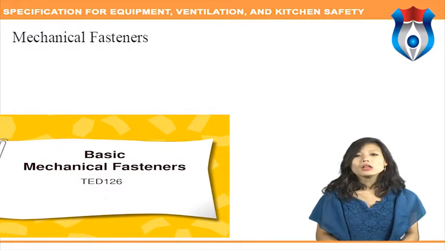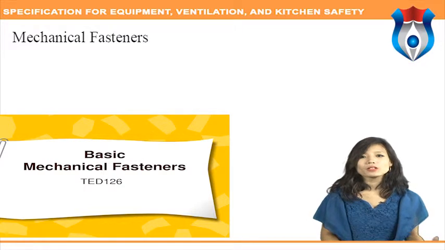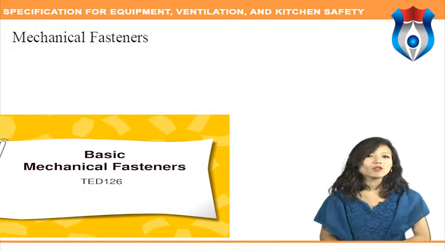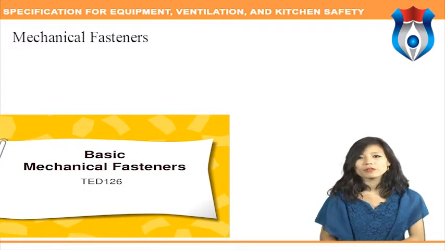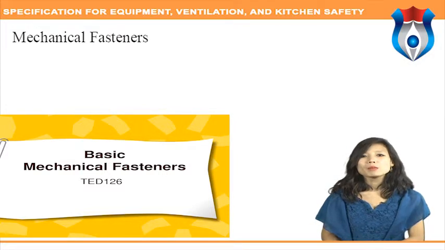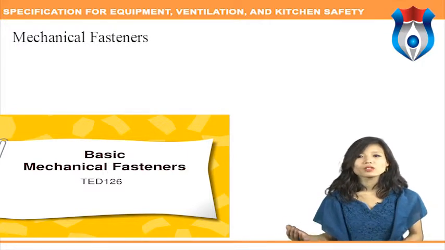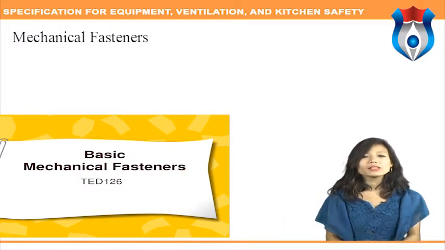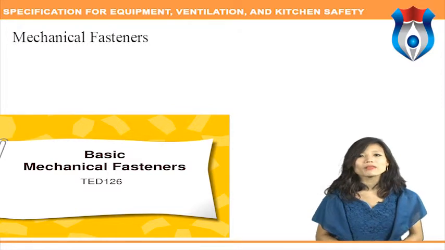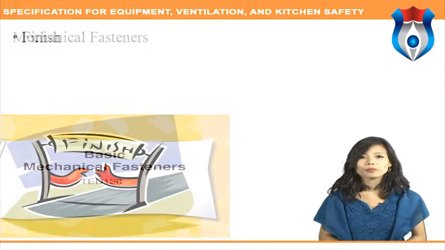Mechanical fasteners. The use of bolts, screws, rivets and studs is undesirable in the food zones of kitchen equipment for sanitary reasons. They may be used only in non-food zones if other joining techniques are not practical. Low-profile fasteners are preferred in order to facilitate cleaning of the area where the fasteners protrude.